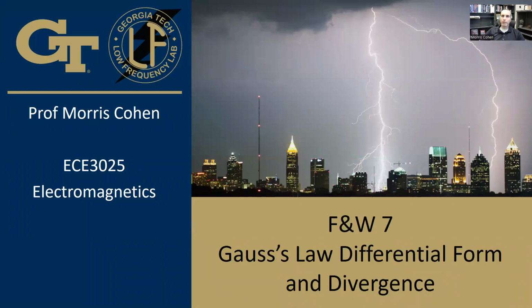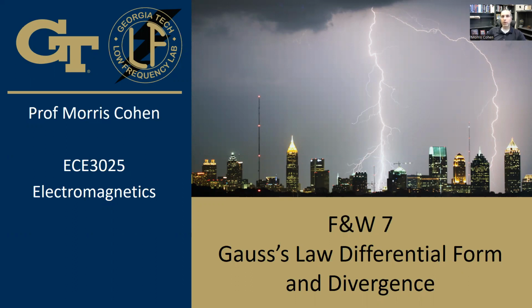In the last lecture, we introduced Gauss's law. Gauss's law was a way to relate electric charges to electric flux lines. Electric charges were seen as sources for positive charges or as sinks for negative charges, which is to say that electric flux lines either emerge from or converge into electric charges that are either positive or negative.